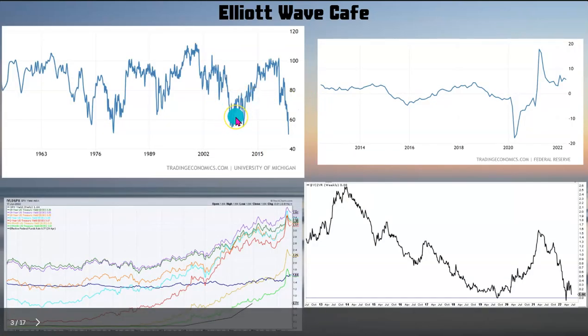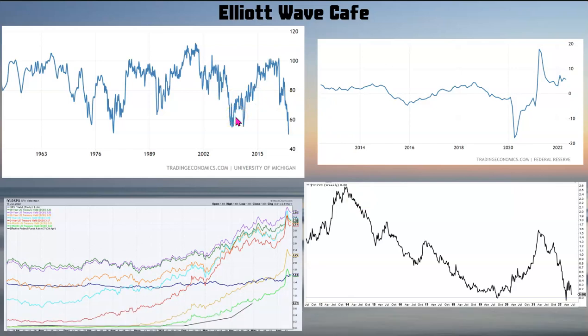So in here you can see this is the consumer sentiment, and it's the lowest I think it's been since its inception. We are below 50, and you can see it in the political poll numbers of the president and the party. You can see it in the inflation data. So people have a very bad and scary outlook for their future, based on their economic expectation, and how they feel about their life, about their money, about what's going on in general. And so consumer expectations are very, very low.